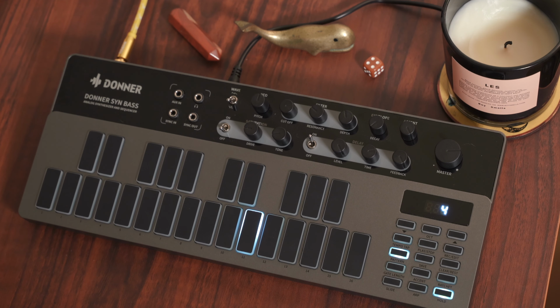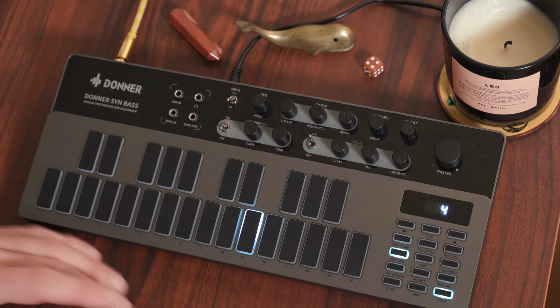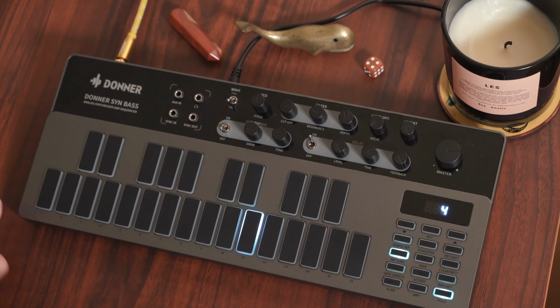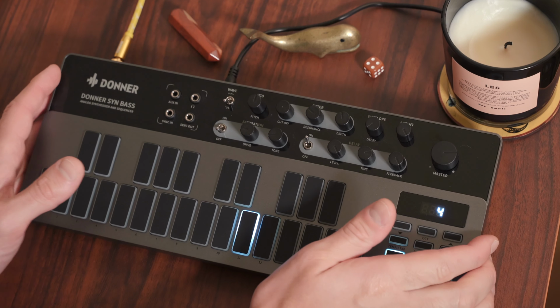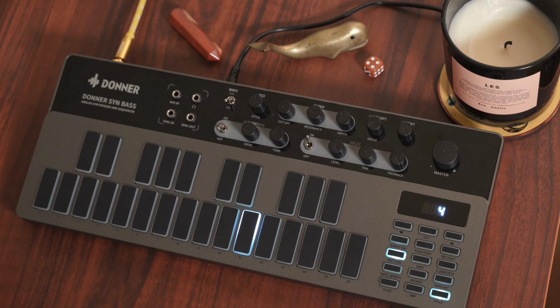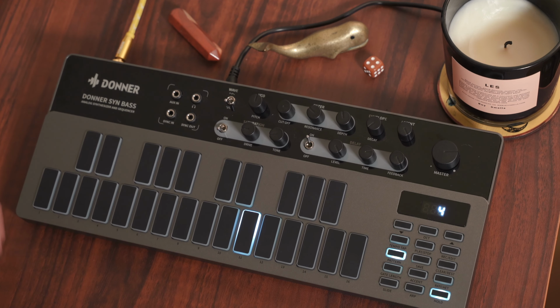The only other real criticism I have is, I wish it was battery powered. I mean, to be fair, I wouldn't necessarily be bringing just a mono bass synth / arpeggiator anywhere with me, but just the size of it, I thought it was funny that I had to plug it in. But as a little synth in the corner of your studio that you can just hop on and pluck something out, I think it's really great.